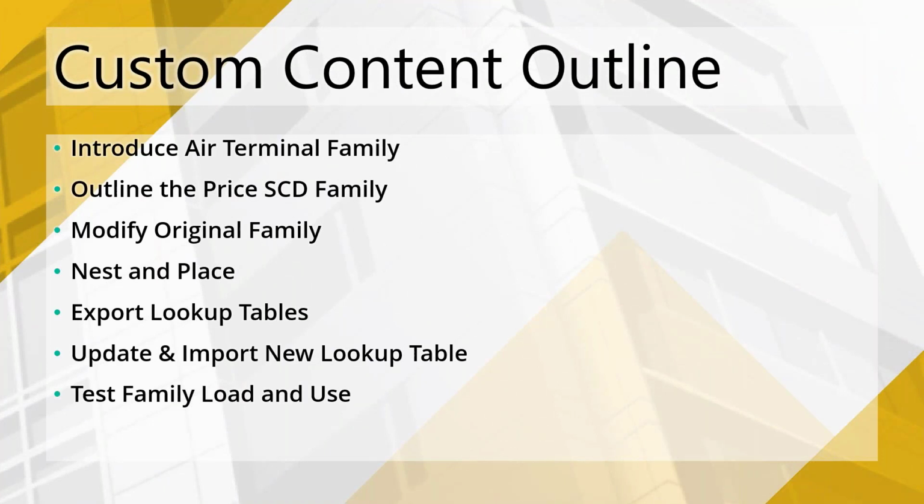All right, jumping forward here, let's take a look. We have talked about all of this content here. Introducing the air terminal family. We actually look at the price family. We modified it, nested it back in our project. We exported the lookup tables and then updated them, re-imported them. And at the very end here, we just tested this content. We use it in the project, kind of proved that it worked.